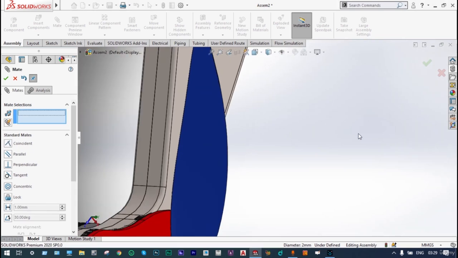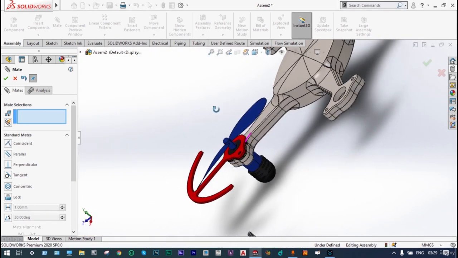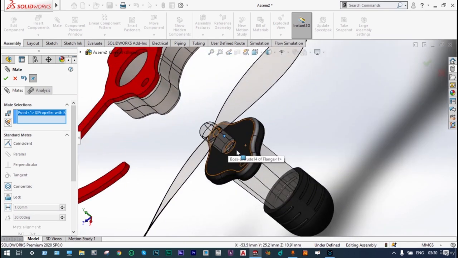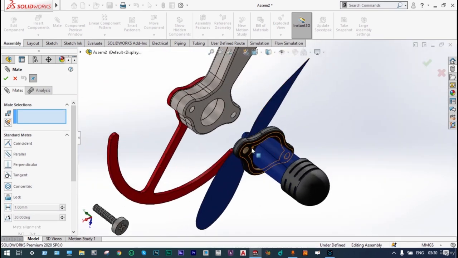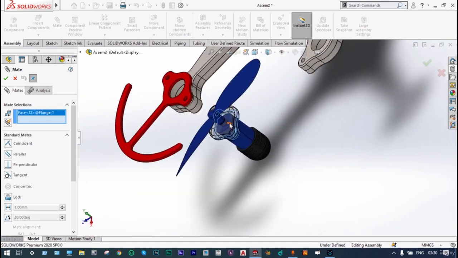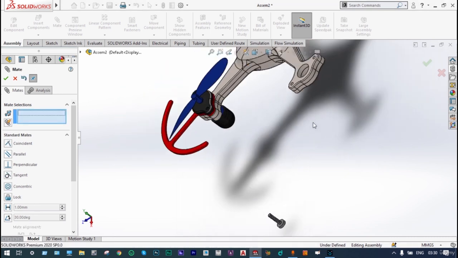Now the third one is required. That means the faces should be aligned together. So we can take the faces a little bit out. That means bottom of this one should be meeting with top of this one. Done. All the 3 constraints are satisfied.